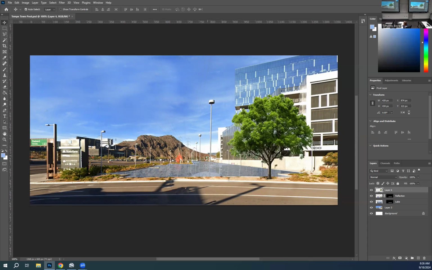At least it looks more realistic. Then I'm not a big fan of this sky. For example, the Google sky is usually pretty boring, and the power of a sky can really have a huge effect on how good an image looks. So one of the best things in Photoshop is taking out skies. I'm going to use the Magic Wand tool.